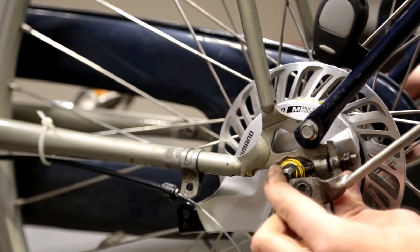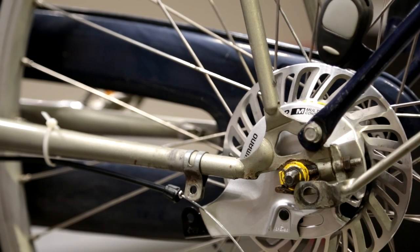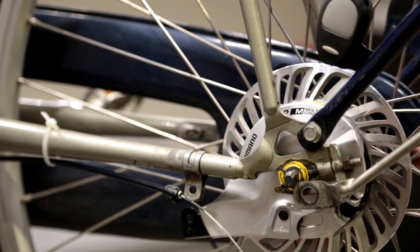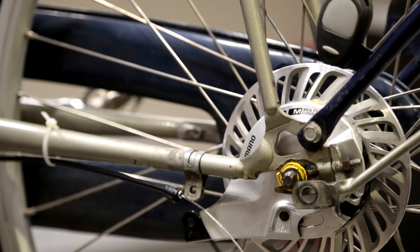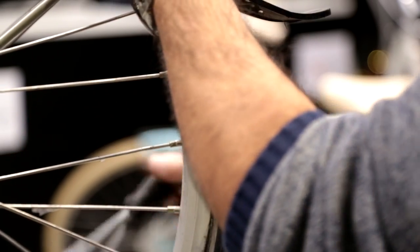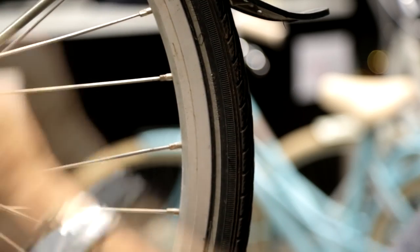The lock nut is now in the correct position. Take a 10 millimeter wrench and tighten the chain tensioners up to the point where they're just hitting the holder. The way chain tensioners work is simple: if you tighten the left side the wheel is pulled to the left, and if you tighten the right side the wheel is pulled to the right. You need to move the wheel into a position where it's straight with the frame by looking straight up from where you're standing. Once the wheel is in the correct position, start tightening the nuts for the chain tensioners until they are nice and tight against the frame.